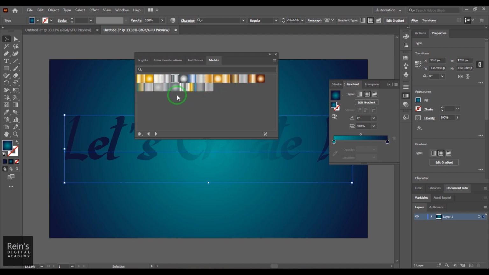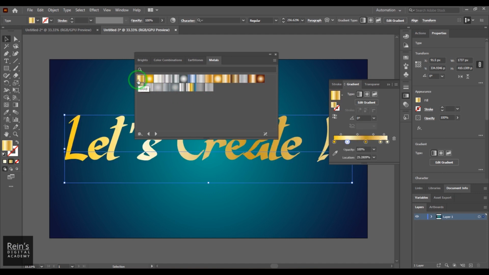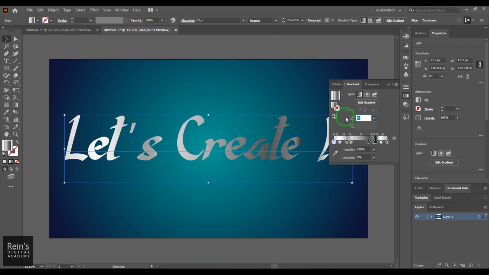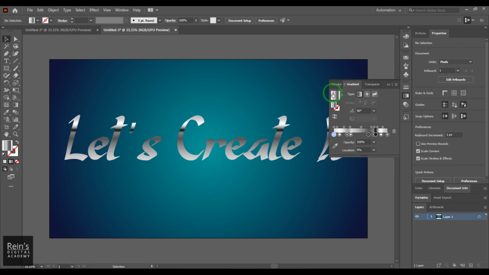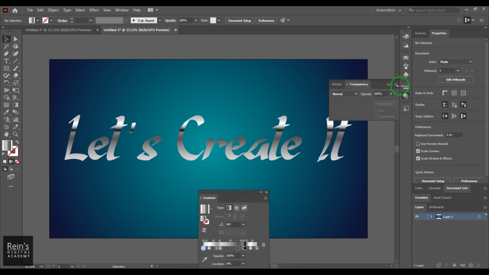Select that text and you get that gradient applied. It looks nice with different colors. I prefer to pick this one, which has more character in reflection. I select that one, change the angle to 90 degrees, and you should be able to see some result here.